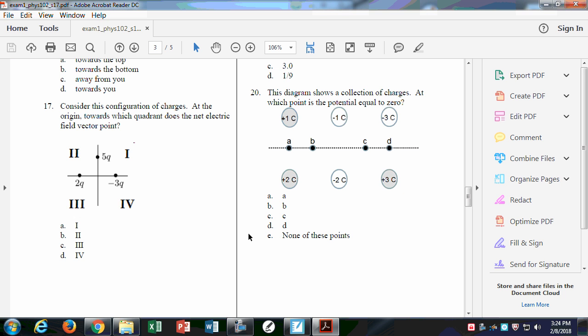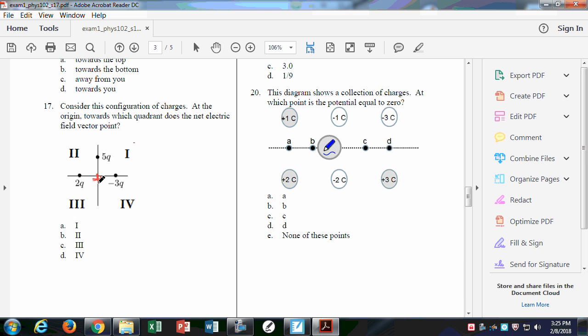Oh, okay. That's a good question. So, I have these three charges, and I want to know what is the net electric field. So with an electric field, I imagine that I have a positive test charge in the middle. Positive test charge, and then I ask myself, what is the direction of the electric field at that point, which is the direction of the force that that positive test charge will feel. There's not a real charge there, right? The electric field there exists without the imaginary test charge. We just use this imaginary test charge to sample the electric field, to sort of think about it.